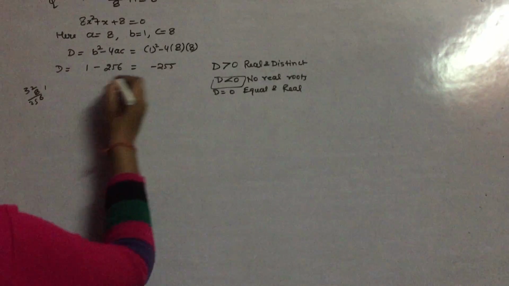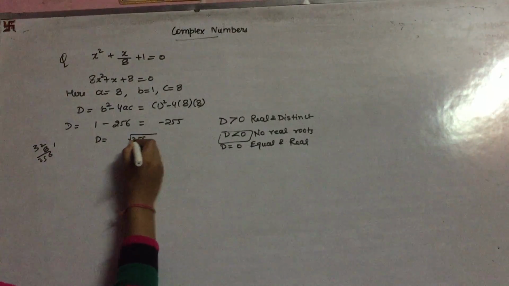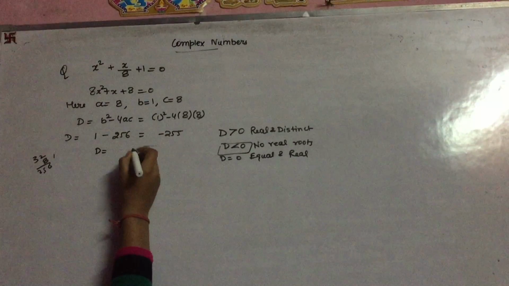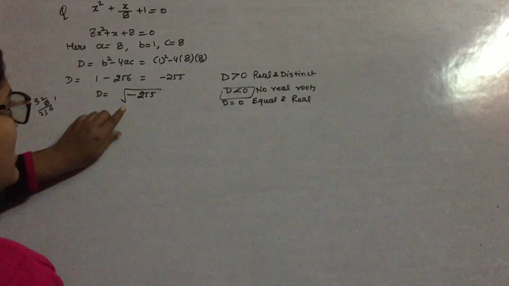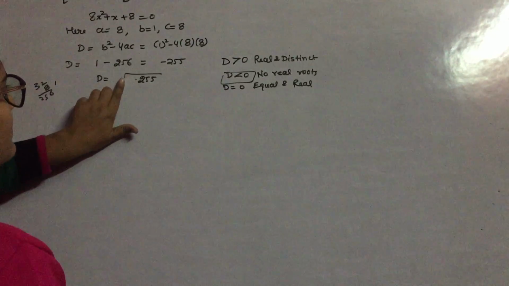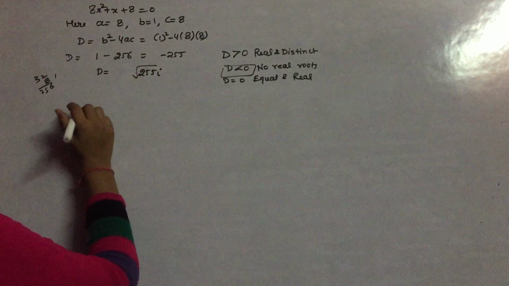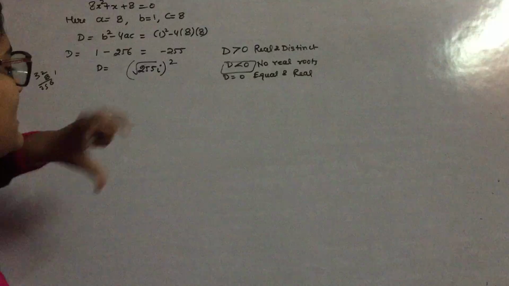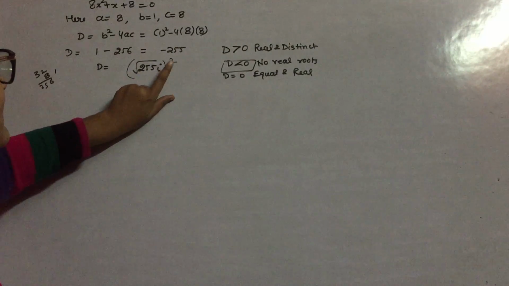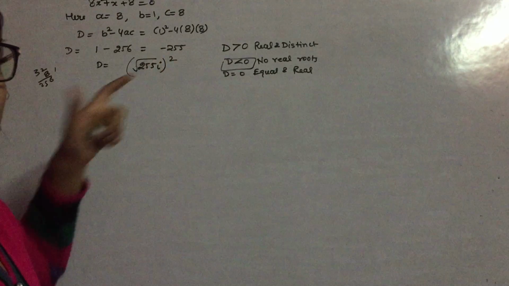What are they? We can write root of minus 255 as square root of 255 times square root of minus 1, which comes out to be iota. And this will become this. Is it okay? Because on expanding it, root 255 square comes out to be 255 and the iota square comes out to be minus 1.